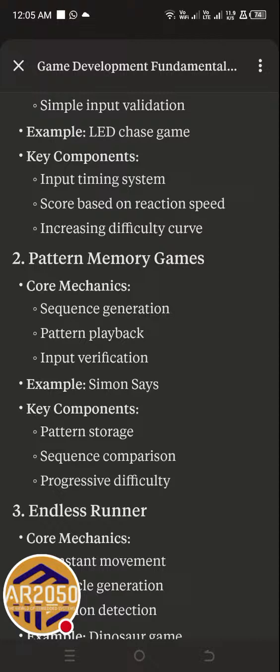The key component here is an input timing system. You need to implement it to keep track of how fast the user gives the response. You score based on the reaction speed. You keep the scores, and then you keep increasing the difficulty curve.